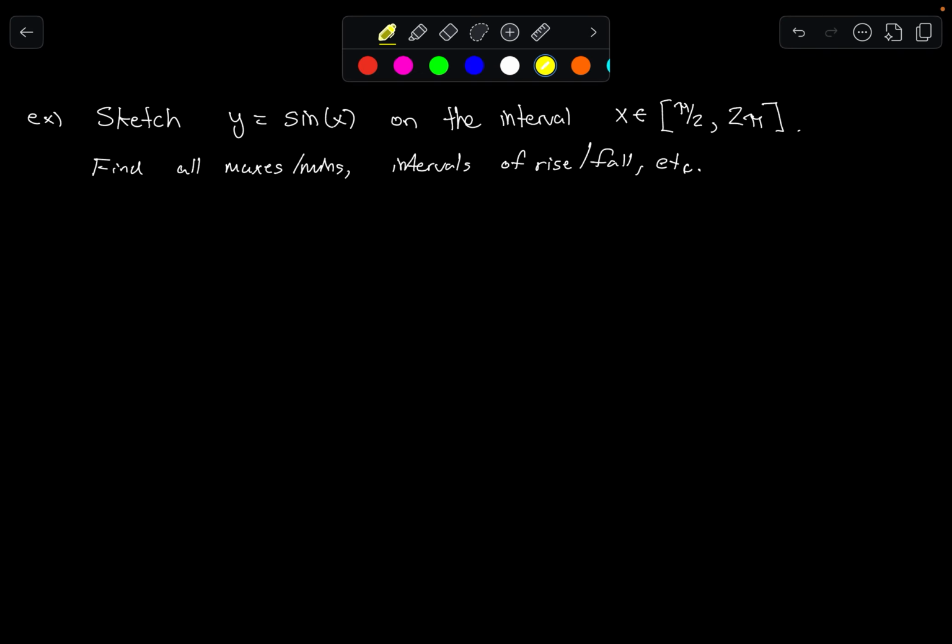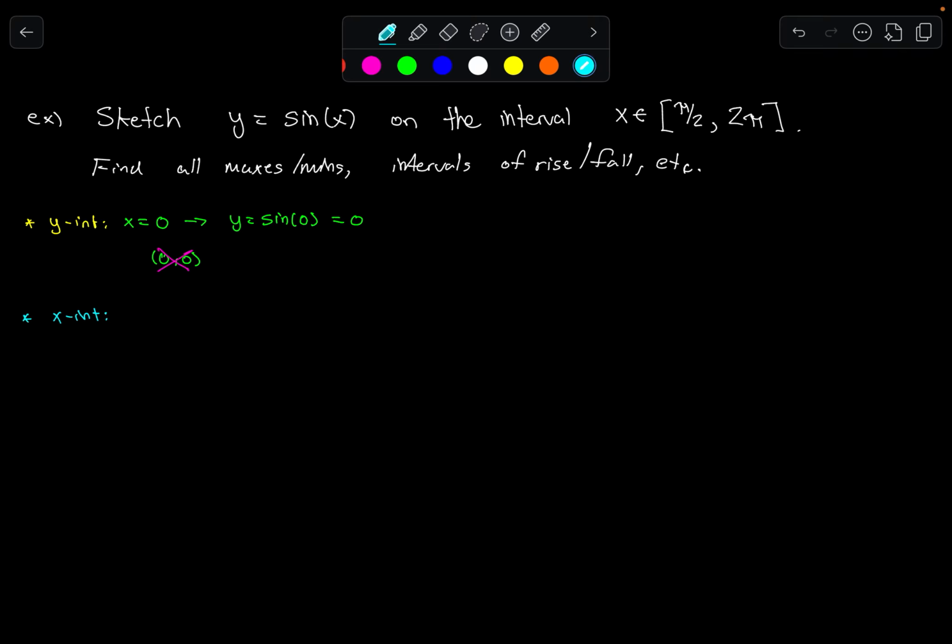So again, things that we could figure out. Is there going to be any intercepts? Is there a y-intercept when we let x equal 0? Well, when x is equal to 0, we get that y is equal to sine of 0. And yes, you do need to know how to evaluate your trig functions, but that's just equal to 0. And so an intercept for this is 0, 0. Now, we are only sketching on this interval of x values, and 0 is outside of this. So we actually won't really care about using this point.